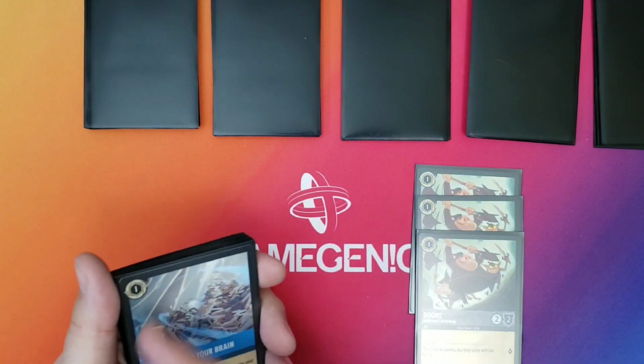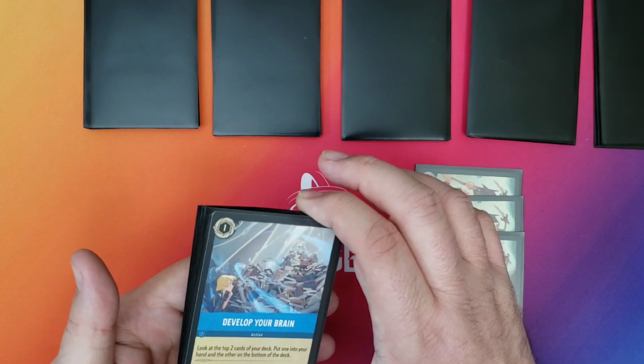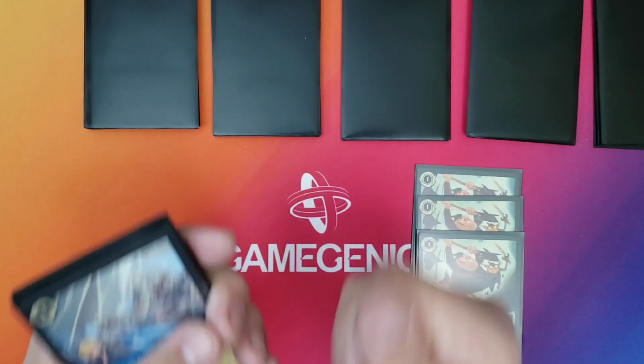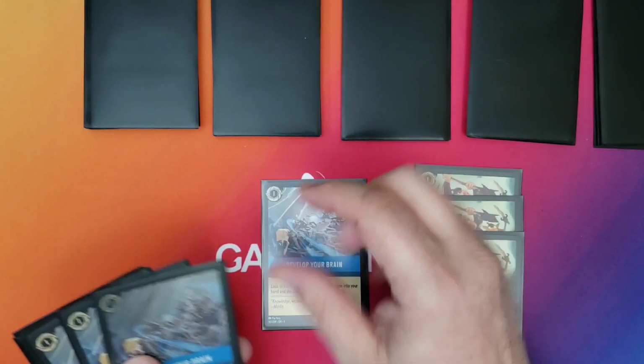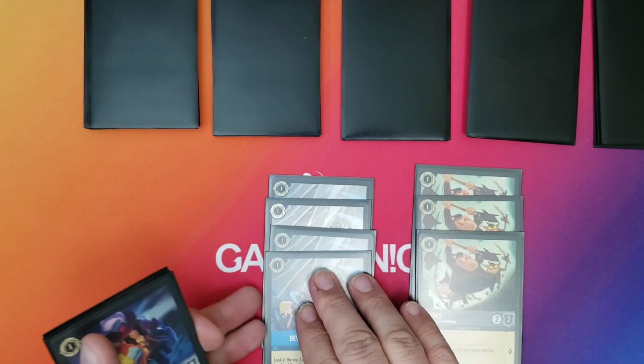Then for one Inkable, I have Develop Your Brain. Look at the top 2 cards of your deck. Put one into your hand and the other on the bottom of your library. Again, you're drawing 2 cards. You've got options. It's always nice to have options, and you get a choice instead of just drawing a card and that's what you're stuck with. And I've got a play set of them. If you're playing Sapphire, I think you should really have a play set of them.